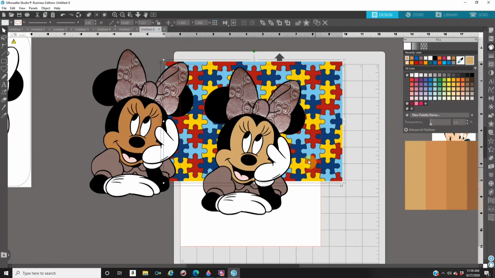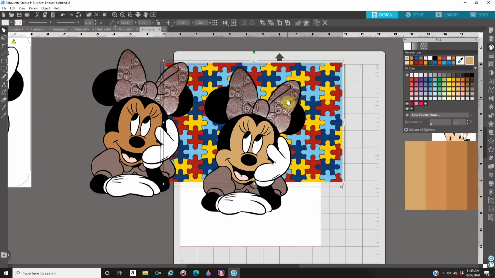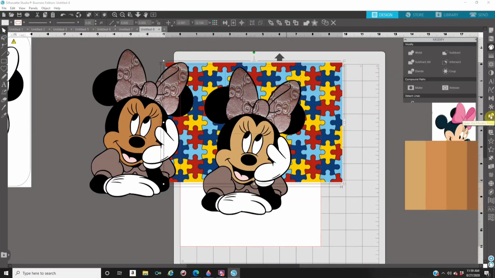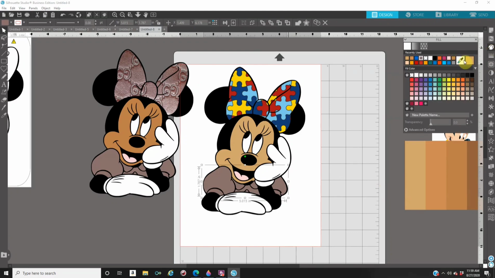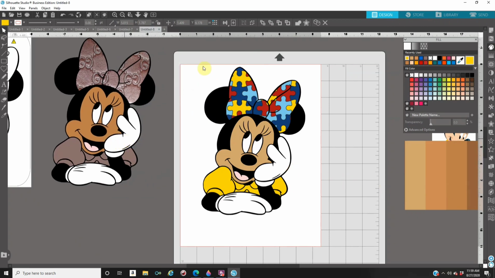Make sure I bring this up. Have my background selected, hold down my shift key, click on the bow, go to my modify panel and click on crop. If by any chance I want her dress to be the same color as the bow, go to my fill panel, click on the dropper and click on any color there. And now Minnie is also like this.